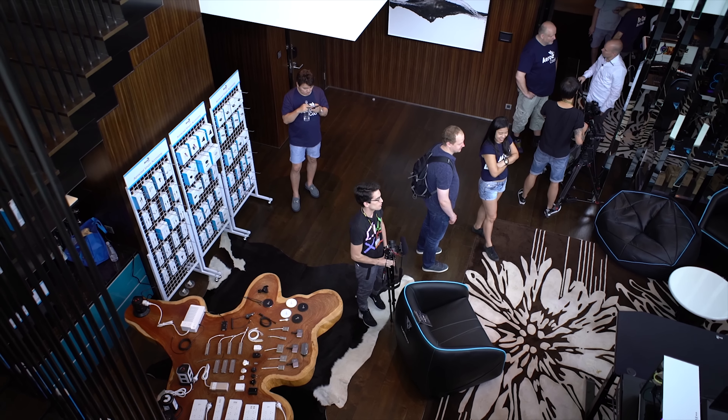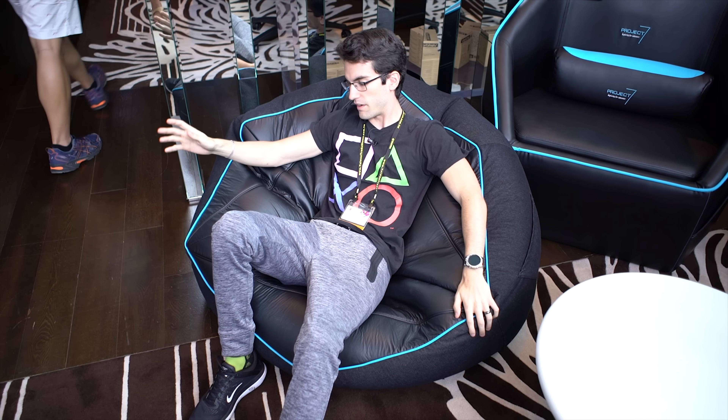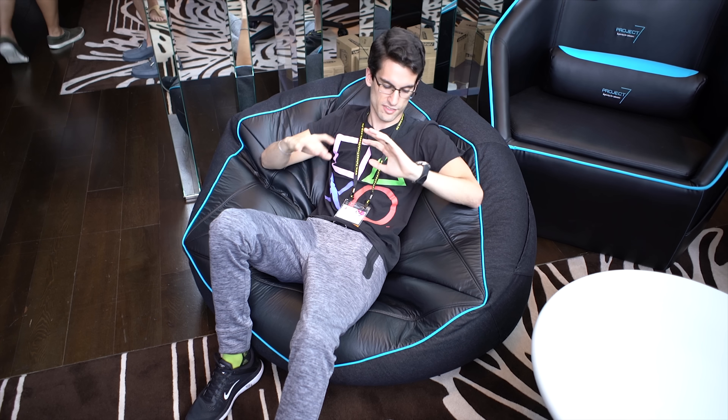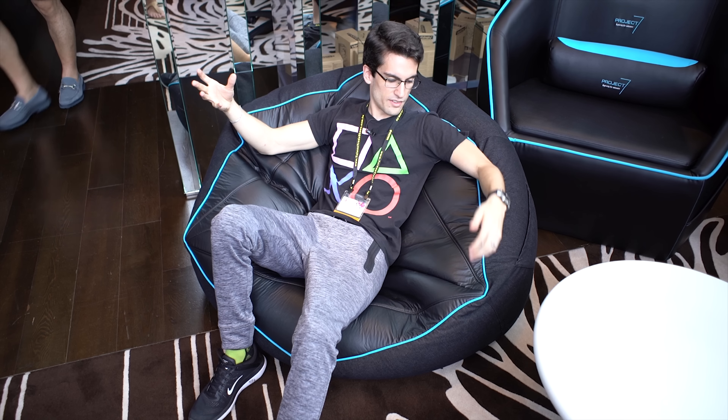When I was a kid I was into beanbags. This one is admittedly a lot more comfortable than the one I had when I was six or seven, but it brings back the good old days. I remember jamming to the original PS1 in a beanbag that was much cheaper — cheaper in quality, but not necessarily cheaper in price. This actually only sells for about 55 bucks. It doesn't come with filling because that's a shipping concern — there are some environmental concerns with what you fill the beanbag with in certain countries. So you buy the beanbag shell for 55 USD, and then on Amazon you can buy a couple hundred liters worth of beanbag filling for like 17 bucks. Full-on beanbag, shipped in a very small package.